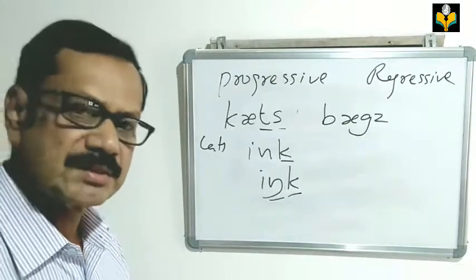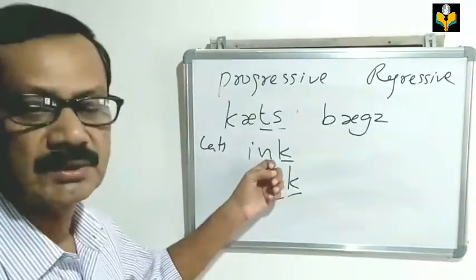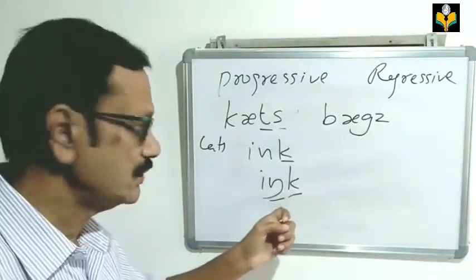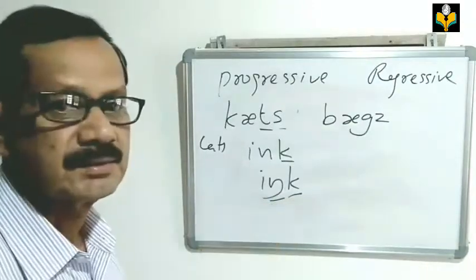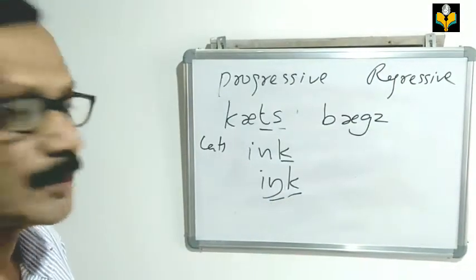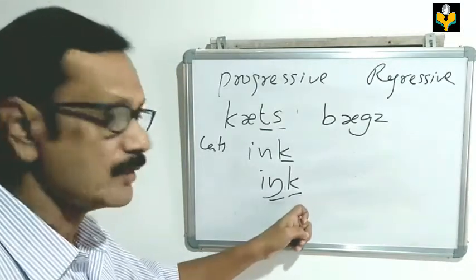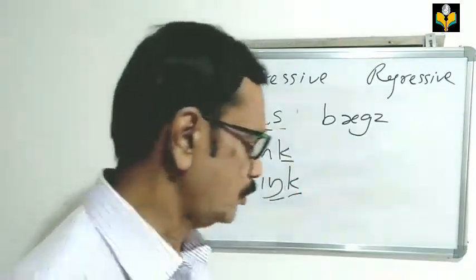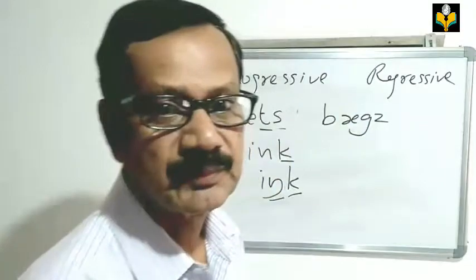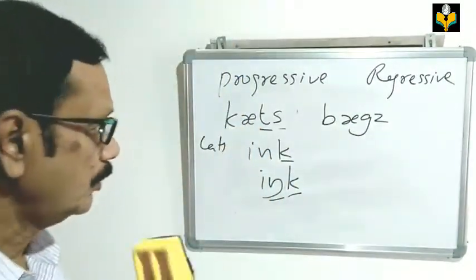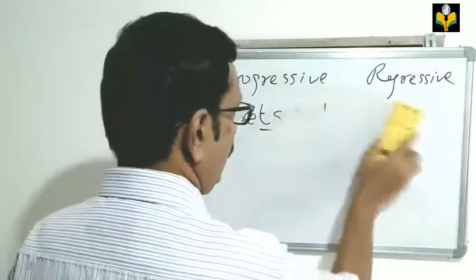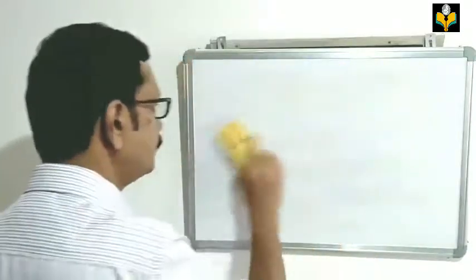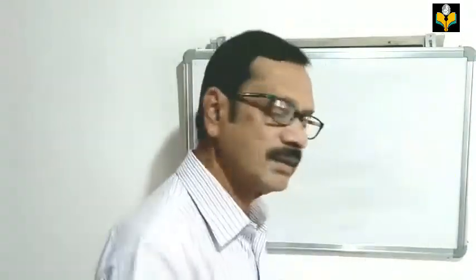In some other words it is pronounced as n, not ng. But here k influences this sound. So we use ink, not inn-k. Here the succeeding sound influences the preceding sound. Here the preceding sound influences the succeeding sound. So one is progressive assimilation, the other is regressive assimilation. So remember this. What are the two types of assimilation? Progressive and regressive, and you have to give one example each.